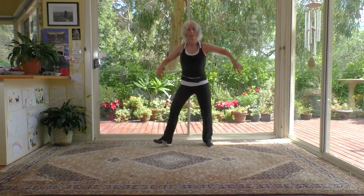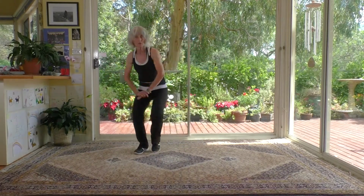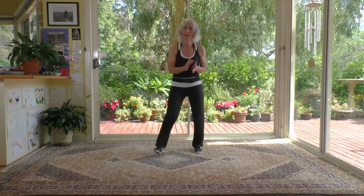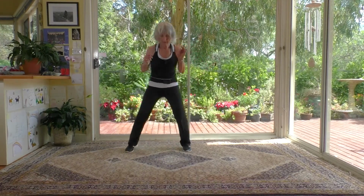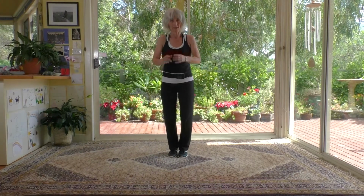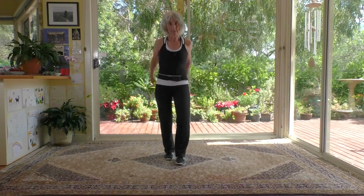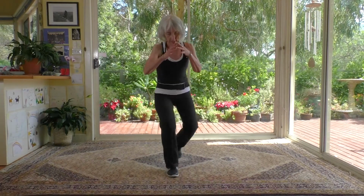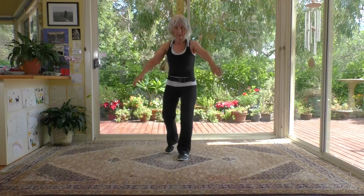Snap. Slap, slap, snap. Coming forward. Oh, I already did that, didn't I? It's a lunge. Gracious. Forward, back, hold. Side, back and hold, back, forward, and bounce, left side, right side, left, do it again, and bounce. We'll go one more through the left, forward, back, side, back, back and back, and bounce.